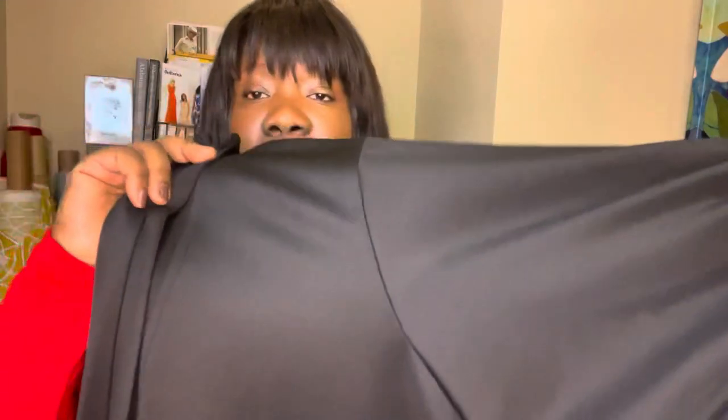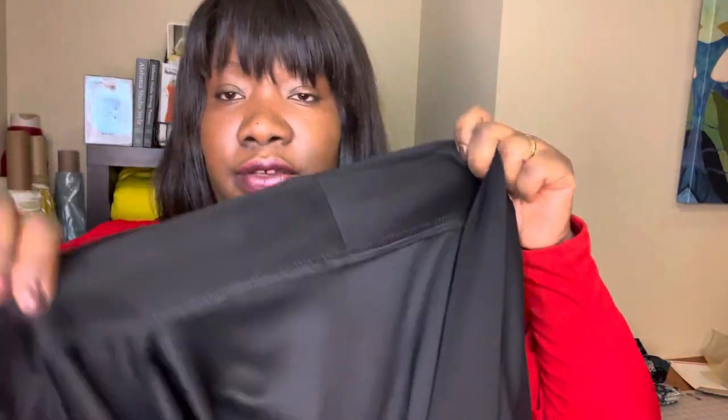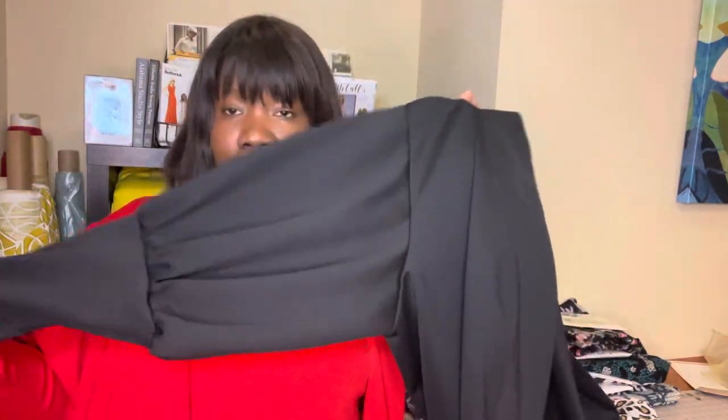And then the final one I made was just a basic black one. And I made that to wear with the black citrus dress that I made. So here it is, just in a black ponte knit. This fabric is also from fabricmartfabric.com.